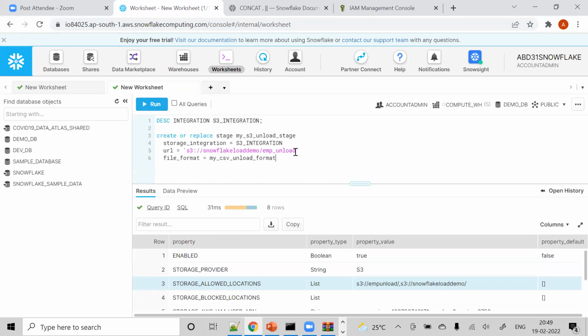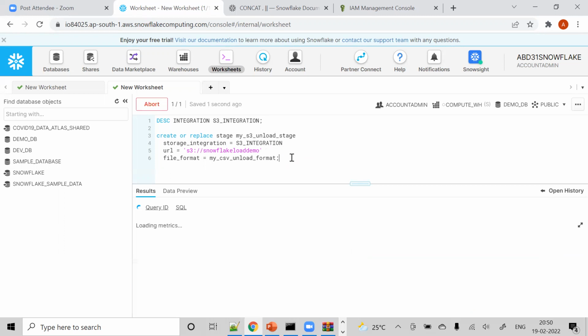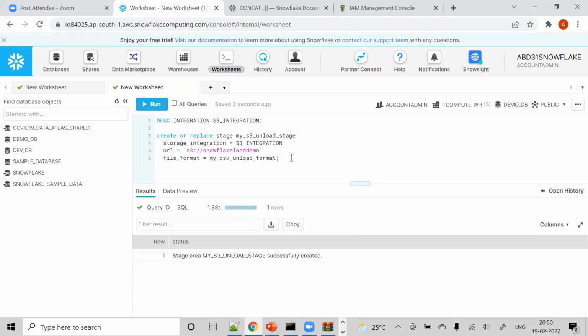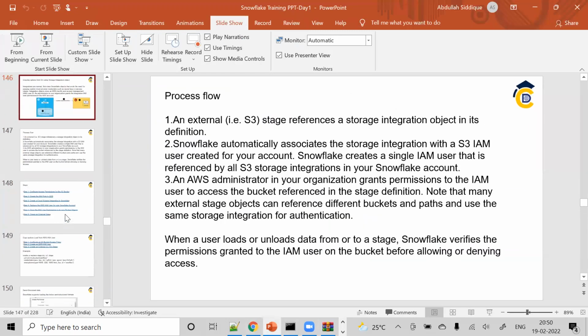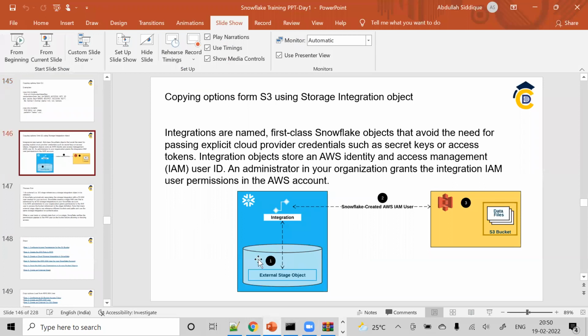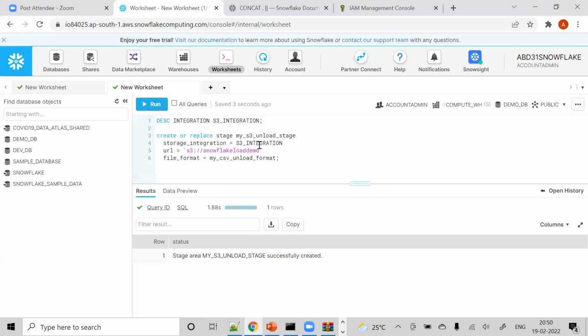So the URL is Snowflake load demo. Okay, this staging area is created. So what is created, if you see from the diagram here, is that we created an external stage and attached the integration object that we had created, this S3 integration.